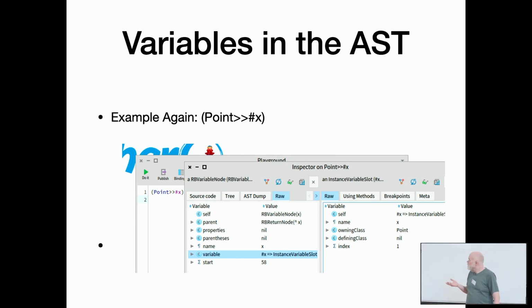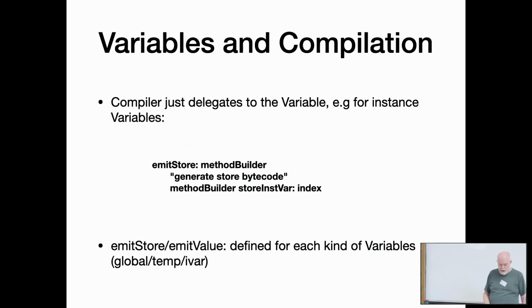I mean, we need that, and right now, if you inspect it, we inspect here again point x, the AST of, or we inspect the AST, and then we go to the tree, we go down to the RB variable node, so you see here it's RB variable node, and then you see that we do have here something called variable, which is actually the annotation that gives semantic meaning to that node. And this is actually then used by all the tools that need to know this difference.